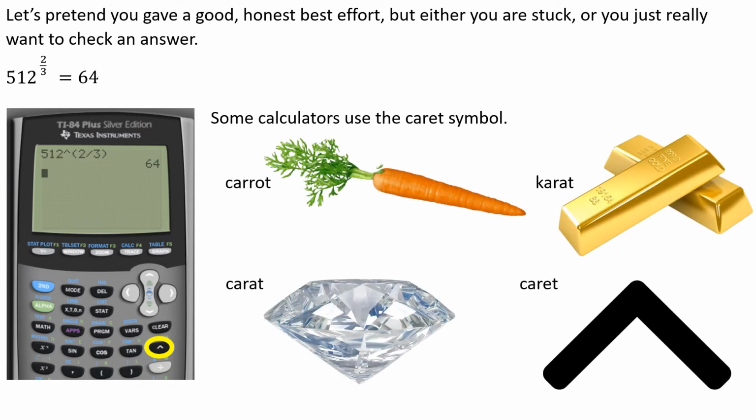the exponent. The picture is from that very first slide. Caret is one of my favorite homonyms. Right, there aren't too many homonyms where you actually have 4 words that basically sound the same. These 4 words are pronounced almost exactly the same. Of course, you've got the caret that you eat, the carat that is the measurement of the purity of gold, where 24 karat would be pure gold. Then you have the carat, which is used in the weight of gemstones. And then you use the symbol caret. And for many calculators, they use that caret symbol for the exponent.